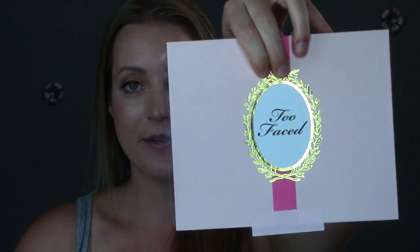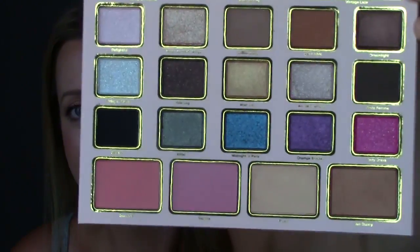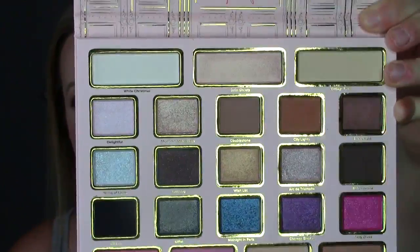The bottom section is the actual palette. When you open it, I was shocked — this is stunningly beautiful. It did not look this sparkly or intense online. There are all those shadows, some blushes, highlighters, and bronzer in the bottom. These are so buttery, so soft, and so sparkly and pigmented. I swatched a couple of them. The only dud so far is the matte transitional brown shade, which really sucks because you need that with all these sparkly ones.